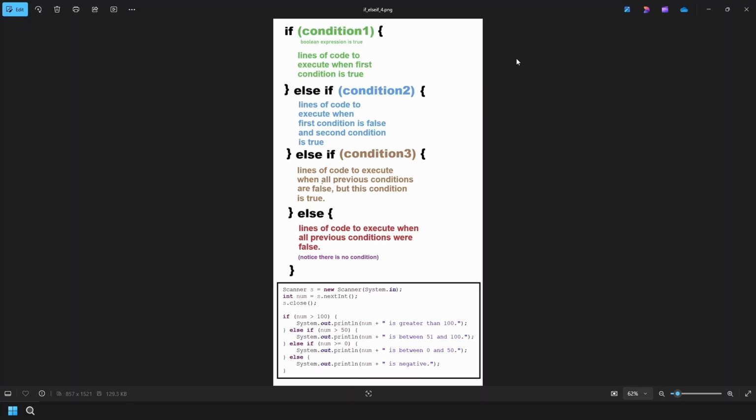So one thing I do want to emphasize is the styling. So notice it starts with if, space, and then parentheses around the condition, and then another space, and then an open curly brace, the lines of code, and then a closed curly brace on its own line, and then space, else if, space, condition in parentheses, space, open curly brace, closed curly brace, then a space, else if, and so on. And then a trailing else at the end, so curly brace, else, curly brace, no condition, and then the lines of code, and then at the very end you have your final closing curly brace.